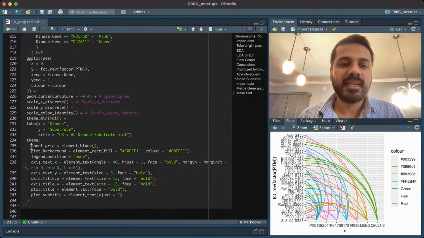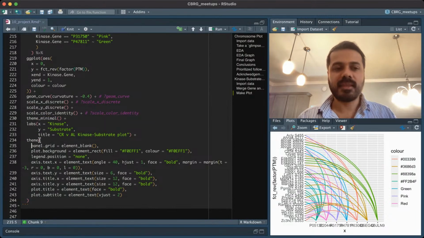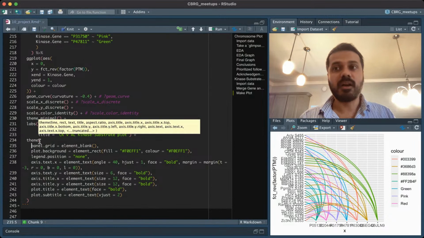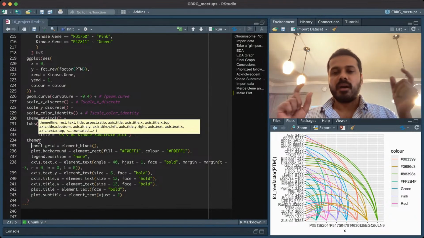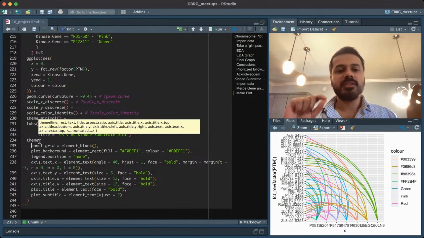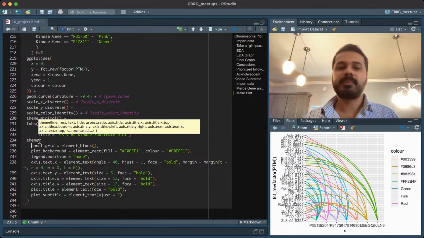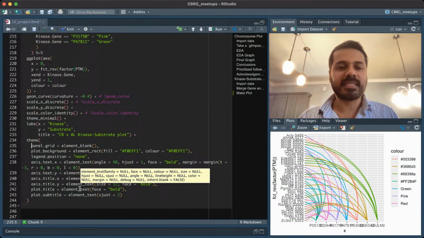This is where it gets a little bit tricky, the theme function, because it does a lot of things. It can be used to change pretty much every aspect of your plot. You can see that Georgios has done the hard work of making all of these different minor adjustments here and there.